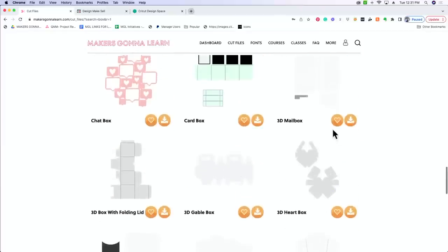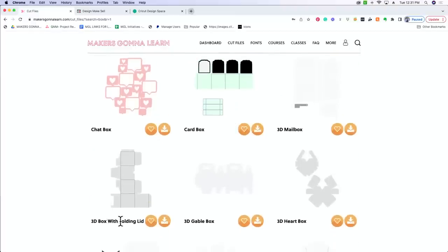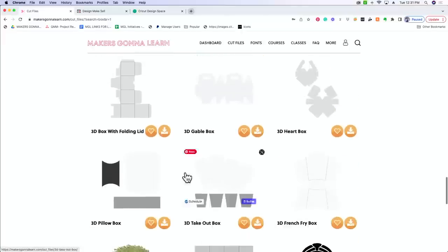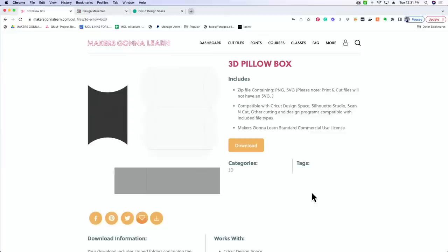Here's the ones I wanted to share with you. So we have the mailbox, we have the card box, we have the 3D box with folding lid, one of my favorites, a gable box, a heart box, the pillow box, which is what we're gonna use today. And our fry box. I love the fry box. It's cute. It's so very fun.